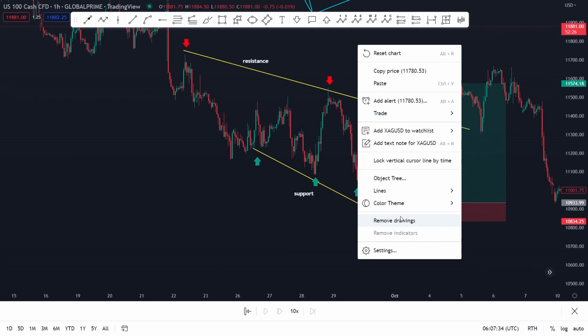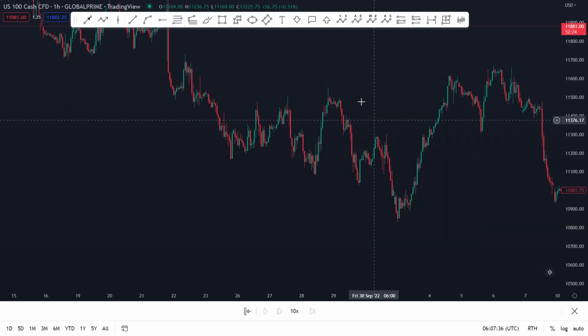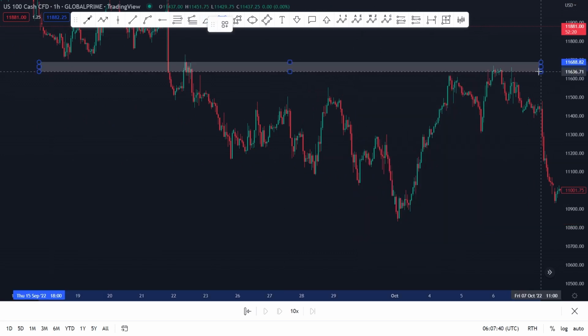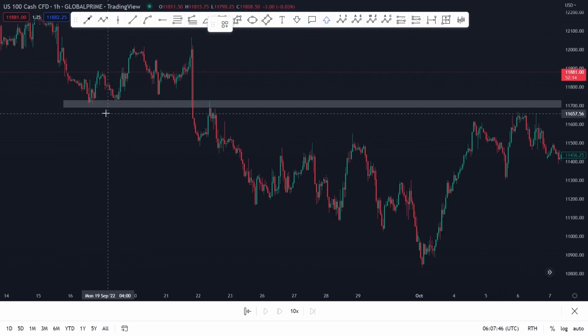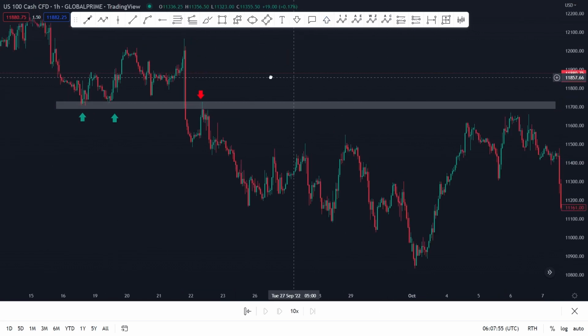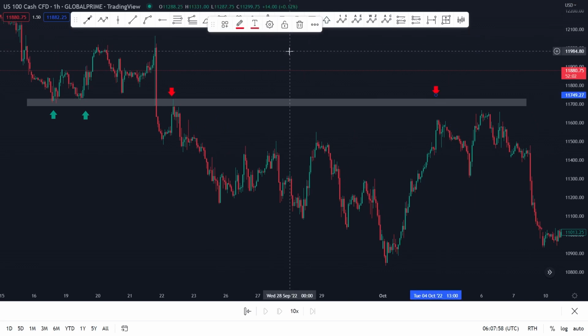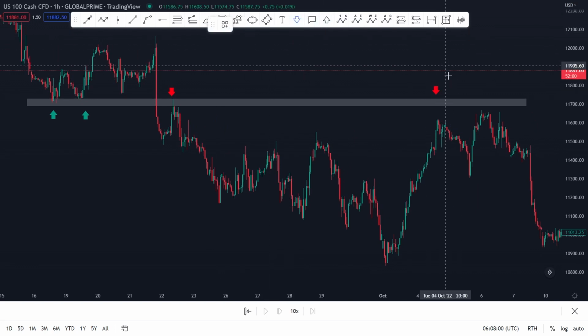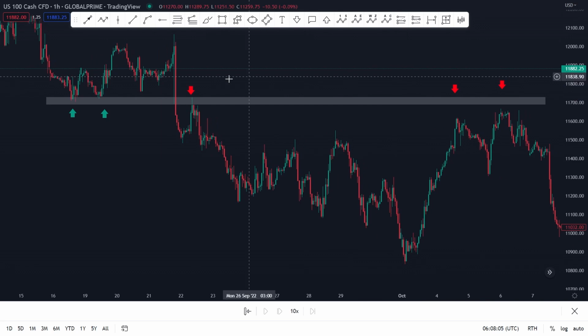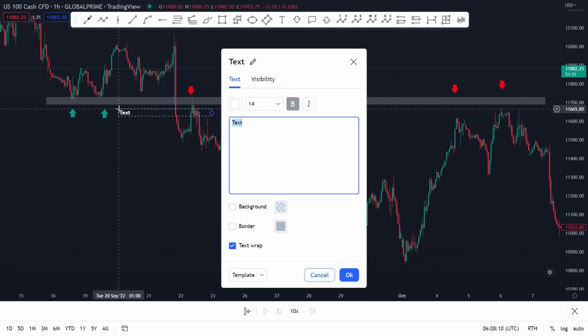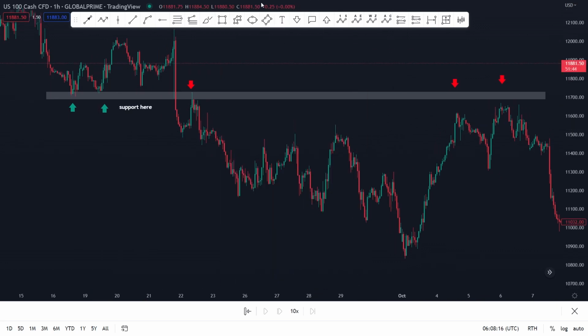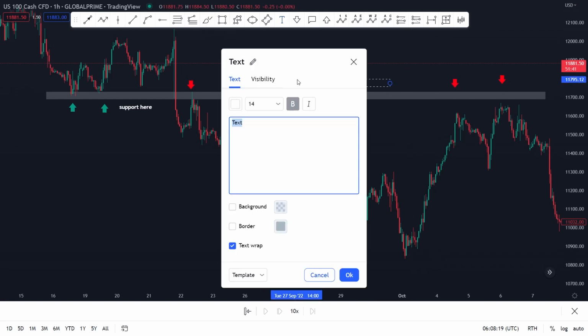And now, because we are all different, guys, someone might see that we have something like this. This is not a supply zone. Someone might see something like this. We are all humans. We don't see the same things the same way, if I may put it that way. We have your support here, and then we have a resistance level over here.